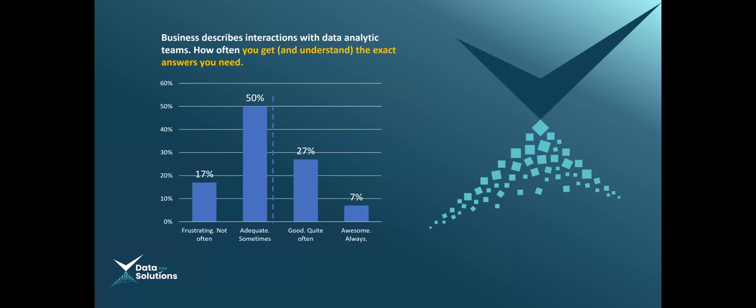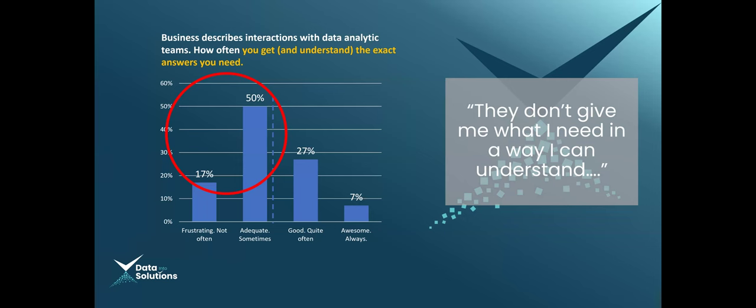So this, again, isn't the straightforward literacy about, we need to have them understand the terminology. We're talking about how we communicate and how we work together so that there is ongoing trust between the teams. How often does a team ask for results and then not necessarily meet them? So the teams end up spending a lot of time and energy rather than it being a case where they get it wrong. They just don't need it anymore. If we look at it from the other direction, I also asked business professionals who work with analytic teams and asked, how often do you get and understand the exact answers that you need? And it's almost a mirror image of what we hear from the analytic side. Fewer than one in 10 say they always get what they need and they totally understand it. And again, two thirds are saying, wow, I don't know what I'm getting. I sort of get what I need. I don't really necessarily understand it.